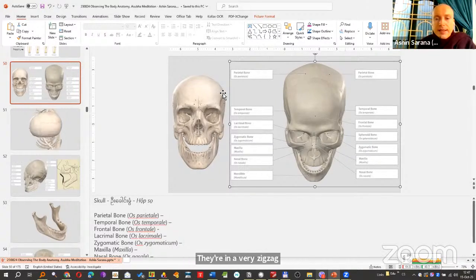So the idea here is that when we consider the skull, we understand that it's not one nice ball-like structure, but it's actually pieces that come together in various ways. And as they are coming together, there are problems that appear, right? And when the skull gets broken, there are also problems. So we consider the fact that the skull really does not have any particular regular shape or expectable shape.